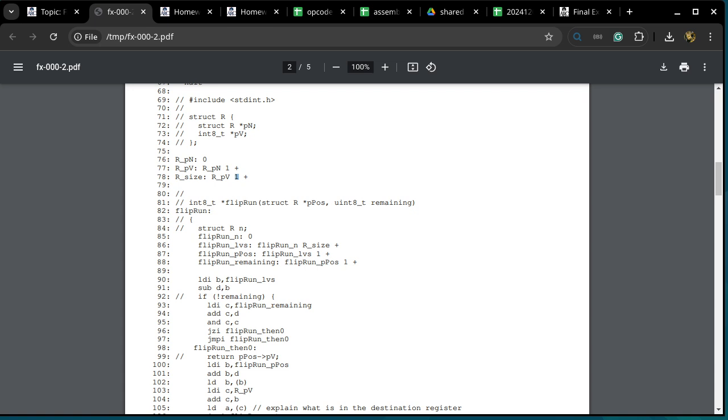So LVS is done correctly, and then ppos is the first parameter, and it is defined to be LVS 1 plus. This 1 plus has to do with the return address, because the return address is below all the parameters, but it is above all the local variables. So this 1 plus is for me to skip over the return address. And then remaining is my second parameter. Its offset is the first parameter, which is ppos, plus the size of ppos itself. This one is also correct, even though ppos is a pointer to a struct R, but since it is just a pointer, all pointers only take up 1 byte in the architecture. So these offsets are all correct.